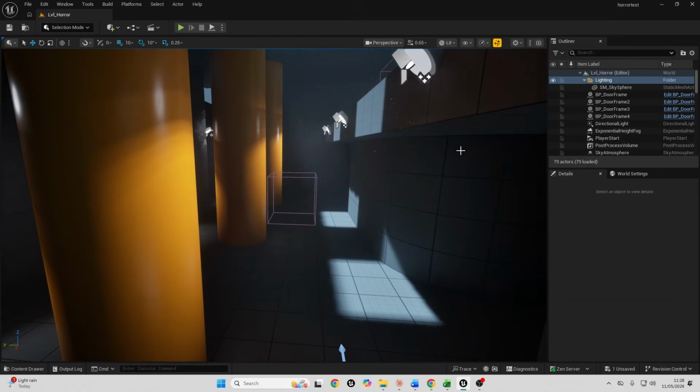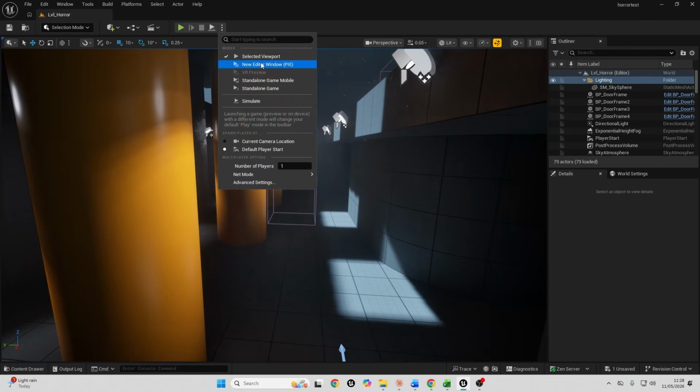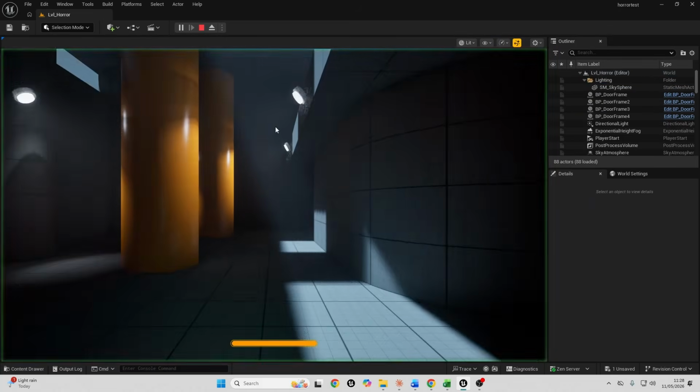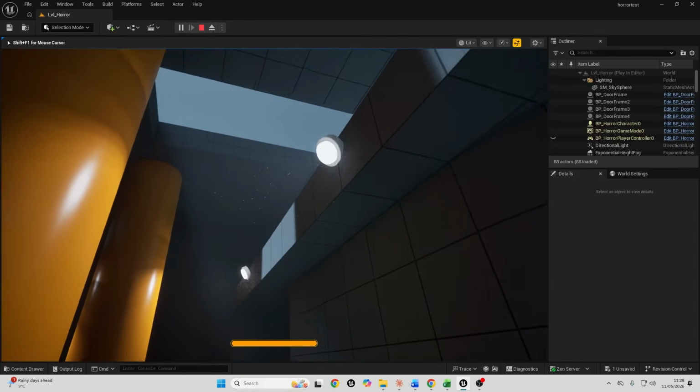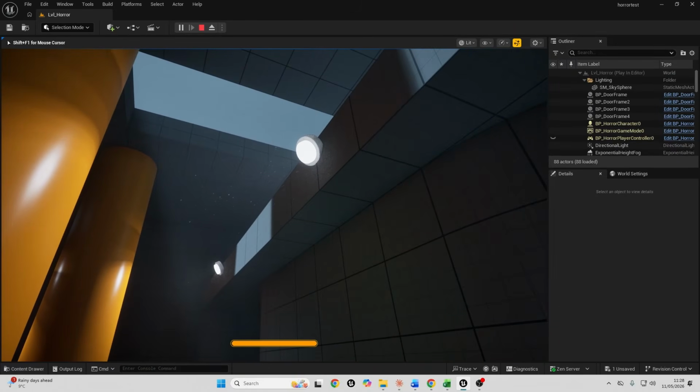So I'm in this Unreal Engine horror project, and I'm just going to play my game in the standard selected viewport. And there's this spotlight right here, and I think I want to make this cast a red light. Right now it's just white and it looks a bit plain. The old way I would have done this is I would have stopped my game and then found the light on my level, selected it, and then changed this color to red, and then I would have to play my game again and see if that looked good.